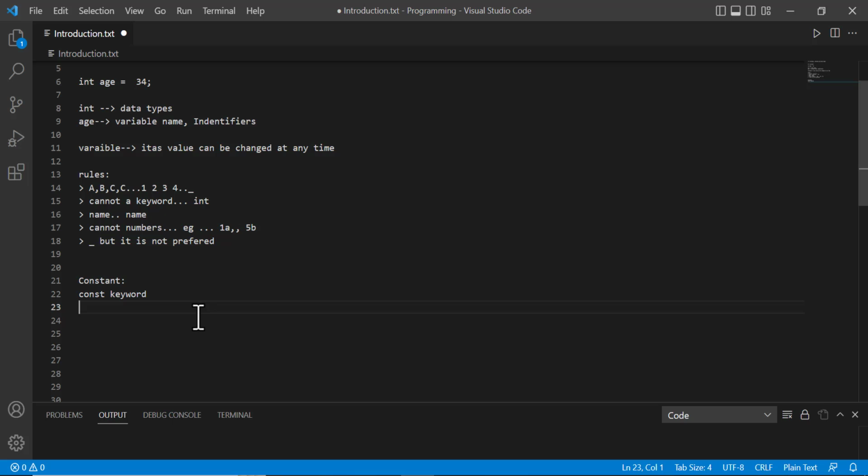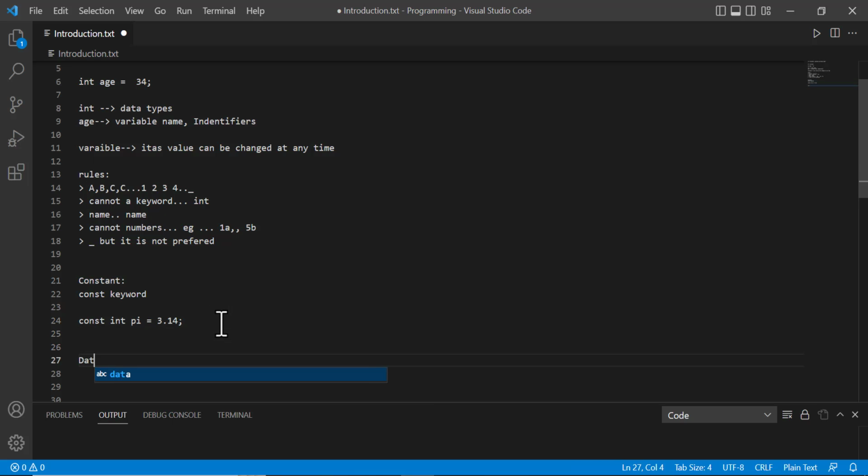For example, const int pi = 3.14, where const is a predefined word and int is a data type, means that pi is an integer and it's a constant, and its value is 3.14. Its value will not change during the program execution. This is about constants and variables.